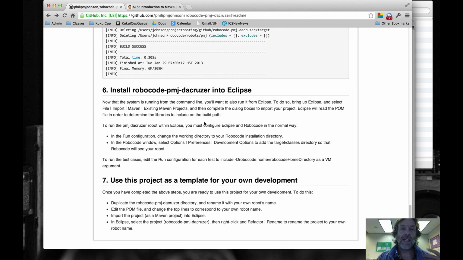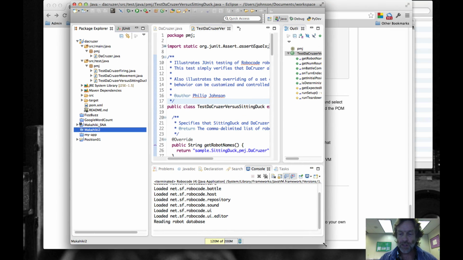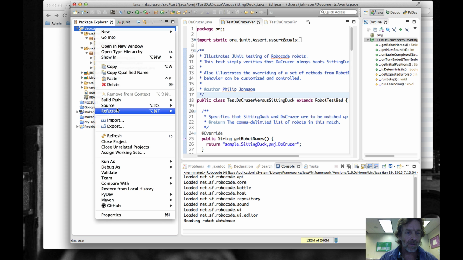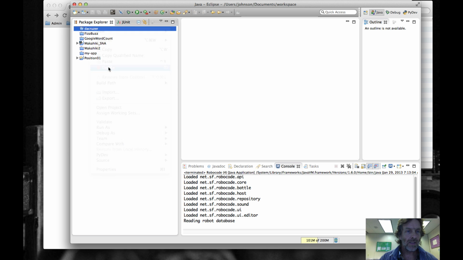The next thing I want you to do is take this system and install it into Eclipse, and I'll give you a quick look at how that looks. Let me quickly close and delete this project.